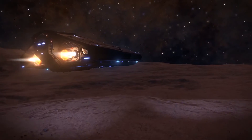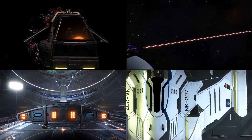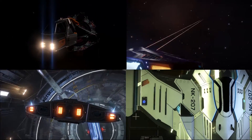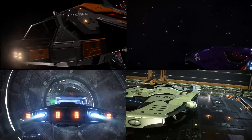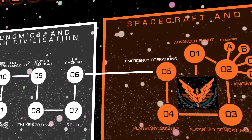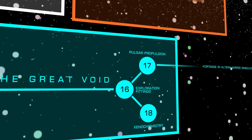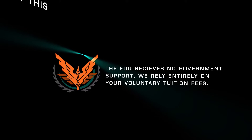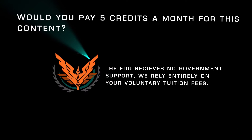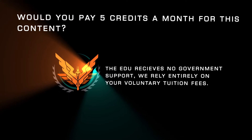With these insights, you can better understand your vessel and what it is capable of. Congratulations, Commander, on completing Advanced Flight. Next time on the Elite Dangerous University, we'll be looking at Module 202: Know Your Ship. We'll be covering the smaller multi-role starships that most of you will have already flown in, hopefully giving you new insight to your latest ride. Hope to see you there. The Elite Dangerous University has a syllabus of 18 classes split into four modules. Our bandwidth is limited, but we hope to be able to broadcast at least once per Terran week. The EDU receives no funding from any solar or interstellar governments or credit unions and relies entirely on its patrons and alumni for its continued existence. The suggested tuition fee is five credits per month, payable to the university's sole faculty member. Financial links can be found below the viewing pane.